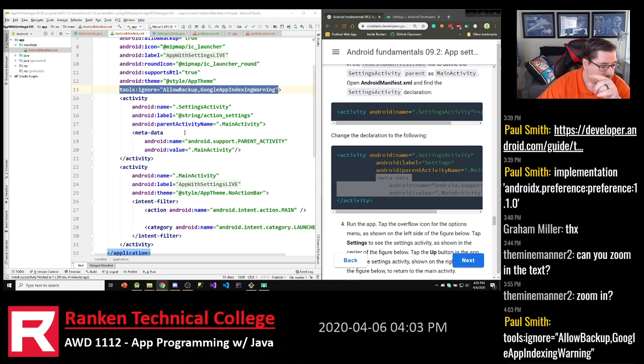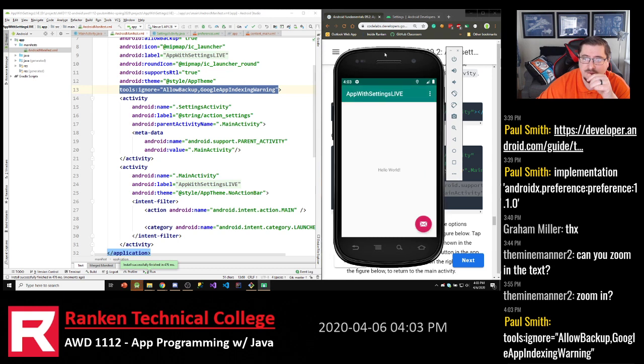So that's the main activity. We've put that in there. We've changed the title, changed the label. So I'm going to run it again, and let's just see if our changes had the intended effect. Great, there we go. So it says settings as the title, and then it's got the back arrow. So if we go back, it's good.